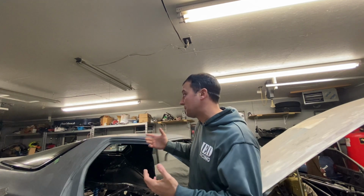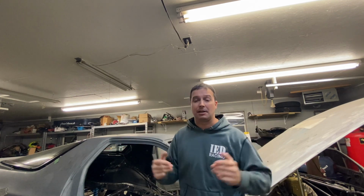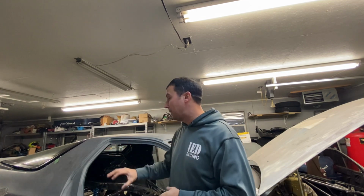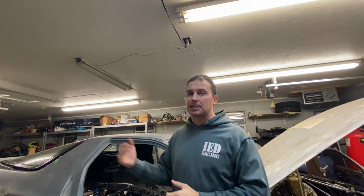But there are a couple things that might not get done. So paint, that's up in the air. I don't think this car can be away from me for as long as it's going to take for paint to get done. I don't think I can sacrifice 2, 3, 4 weeks of somebody not being able to get it completed, and financially, I don't think I can get it done. So paint is going to be at the bottom of the list. If it can be done, we'll try it. We'll see if we can make it work and get some timelines there, but I'm going to say that probably not going to be done.